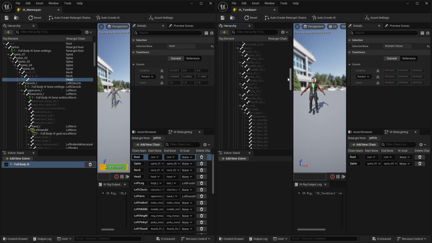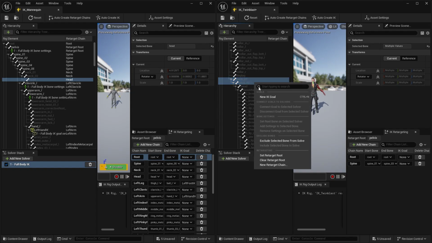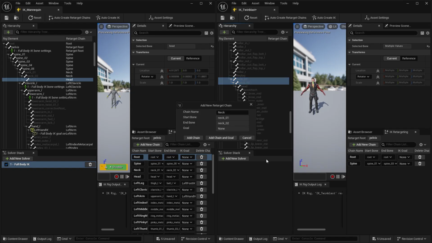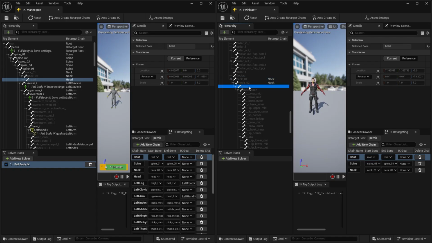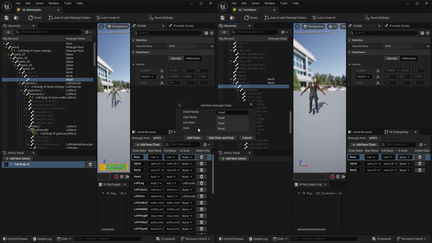So I'll come down here. We will have head. You can see we have neck right here. So I'll select these two necks and right click and tell him new retarget chain, and that's called neck, the same name, and that's great. Then we have head. Well, this is the head. I'll right click on this one and tell him this is head, like that.